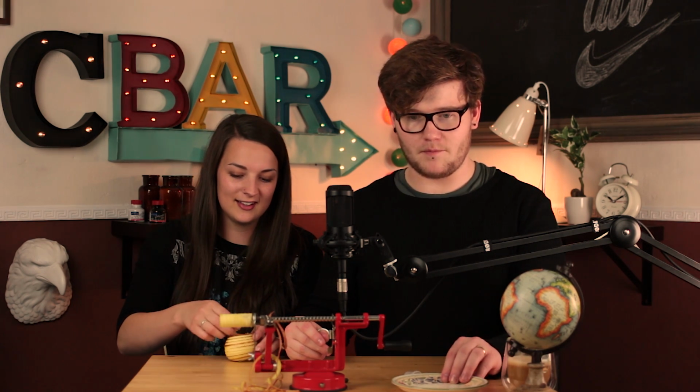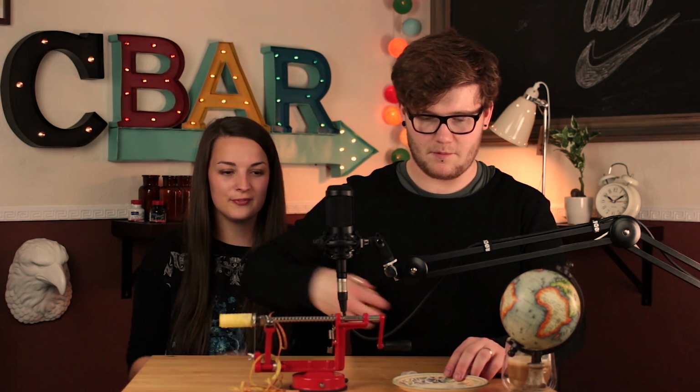It's not only cored it. Put it in the camera view so everyone sees it in all its glory. Hang on, if I can get it. It has done this. Look at that. It's made into sort of like this weird, spirally cut right down the middle of the apple. It's like curly fries, but with apples. Yeah. Whoever created this is an absolute lunatic. So that is an apple that has been cut in a ridiculous way.